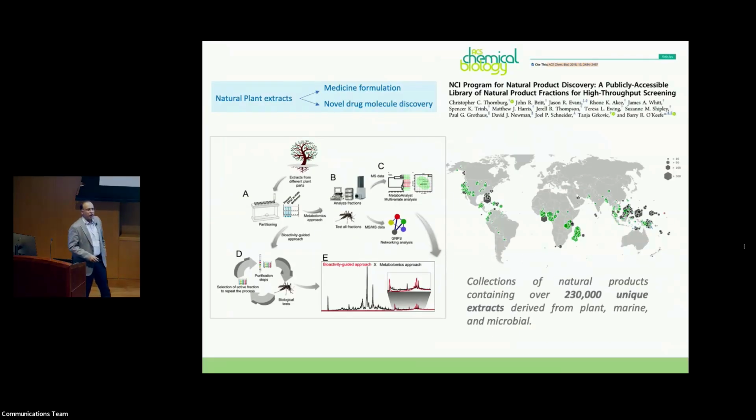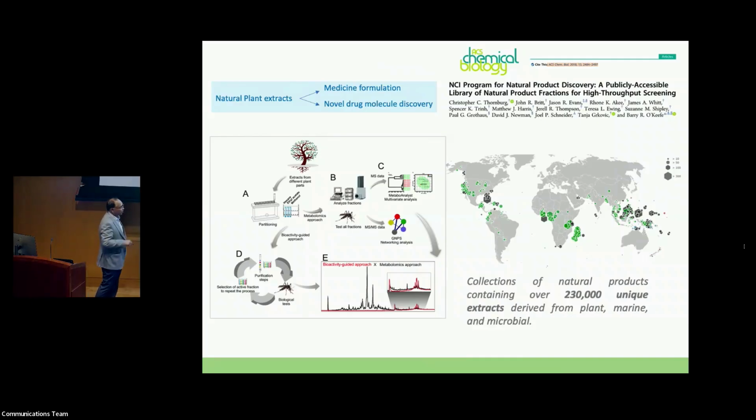This is another example of what people have done in the US at the National Cancer Institute, which we find very interesting, where they have generated a metabolite repository of almost more than 230,000 extracts. Now, why they have done that and why we also want to do that is that labs which are involved in medicinal biology or drug discovery may not find it convenient to go to the forest and get the extract, because getting the extract itself is a very tedious process and you don't have these plants cultivated in the area.